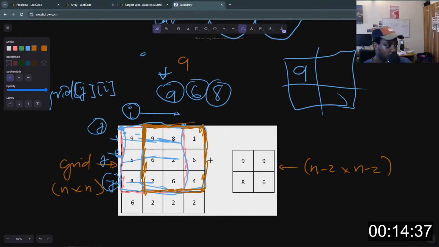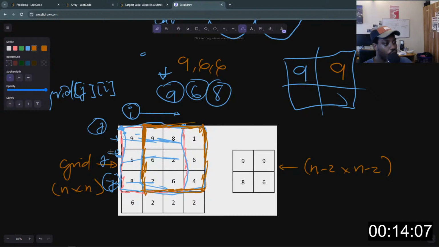The maximum in this case is going to be equal to 6, because we have 6, 2, 6, and then this part here will have 2, 6, 4. 6 is also the maximum here, and we know our maximum is definitely going to be the maximum of these 3. The maximum out of these 3 is 9, so we'll place 9 here as our maximum.